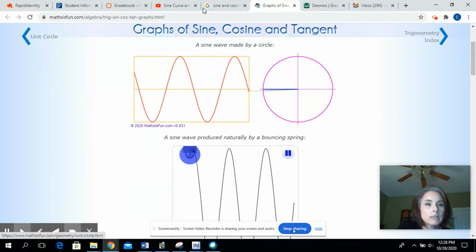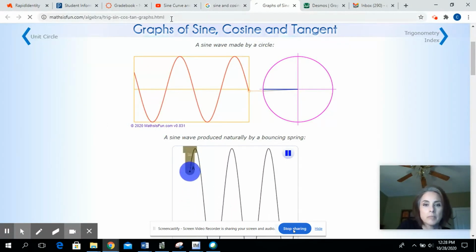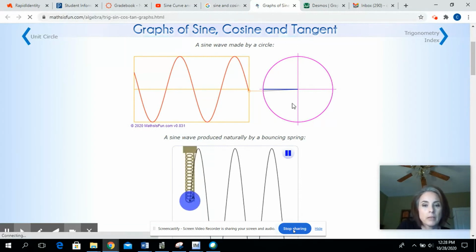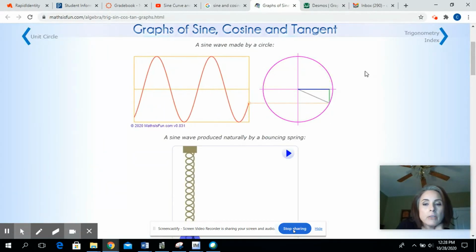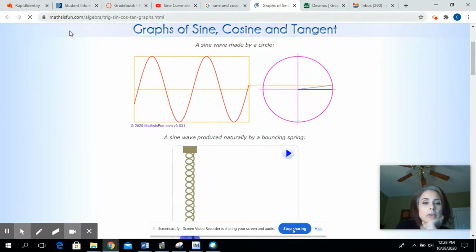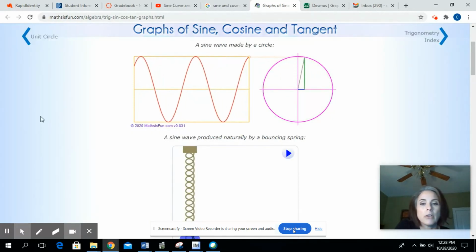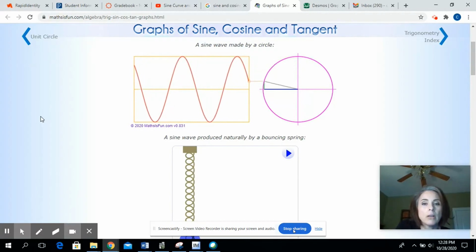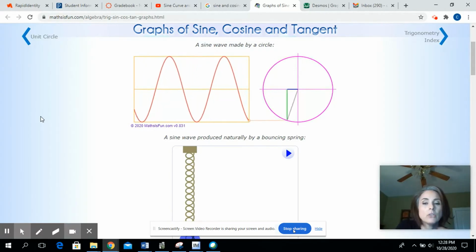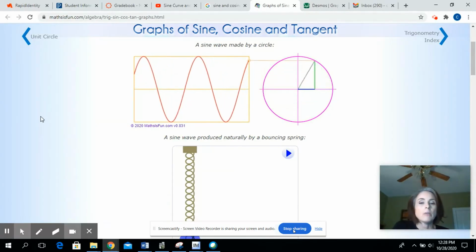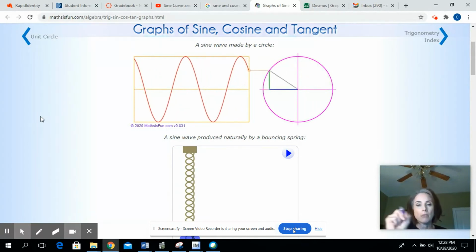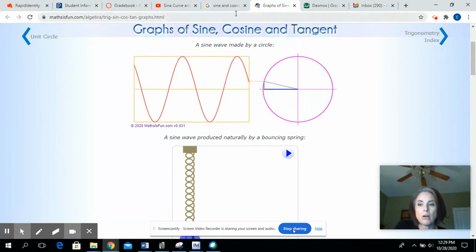it should start. Let me see. All right. Okay, so what's happening is that it started at 0. It's starting at 0, and then it's going to continue all the way around. So it starts at 0, and it continues. So now there's sine of 90, which was 1, sine of 180, which was 0, sine of 270, which is negative 1, sine of 360, which is 0. And then it'll keep going on around. So it'll keep adding 360 each time, and that will go on forever.